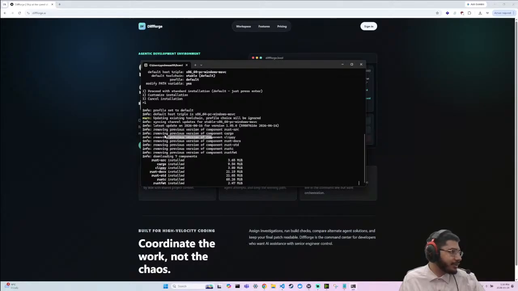Okay, I think I had a previous version of Rust installed apparently. Man, I don't know what type of voodoo magic I've been using this laptop for, but it's all there. Docker, Kubernetes, everything.